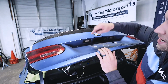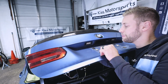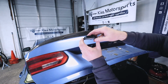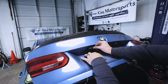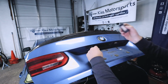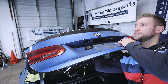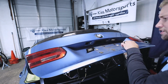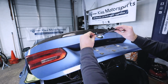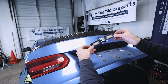So what we want to do here, I'm going to show you how to do this in just a second. There's a clip on the inside. You press the clip in with your finger and then down. So there's this little notch right there. This slides on the outside and then it clips into place. So if you reach in, you just press this clip in and it'll come right out. So once you've done that, you want to do the same thing on the other side. Now, something to note is they both go the same direction. So they both actually have the tab on the right-hand side. It's not on the insides. They just make it a universal piece.